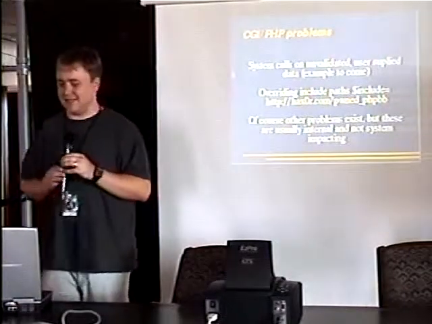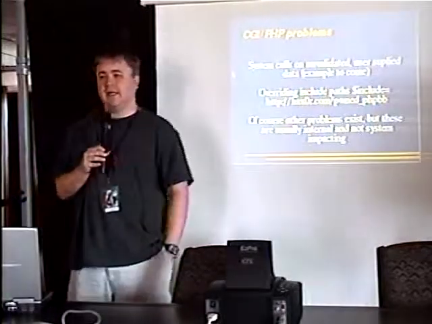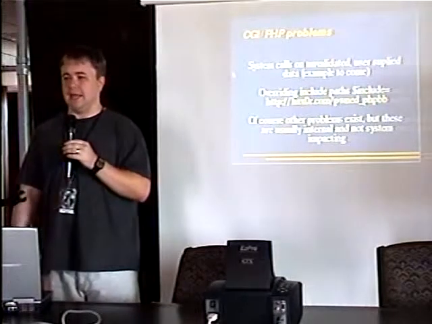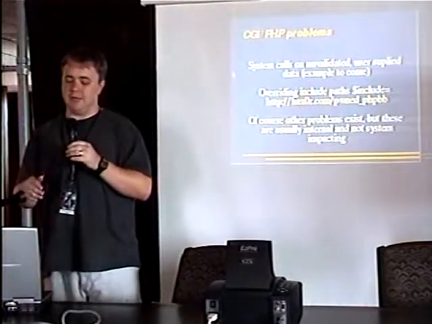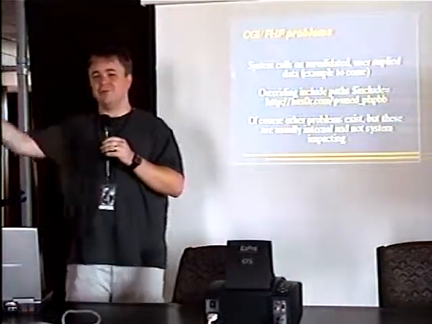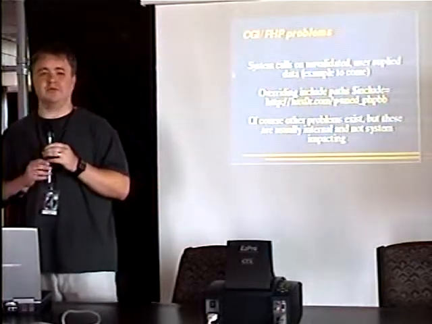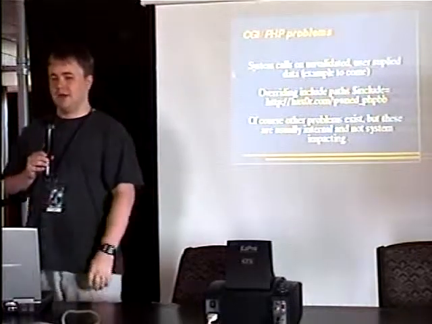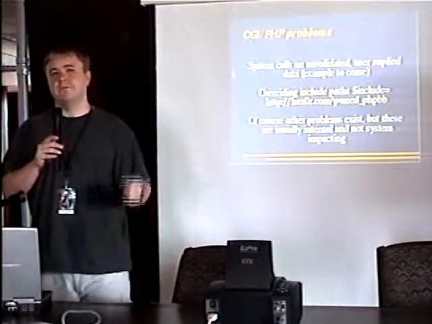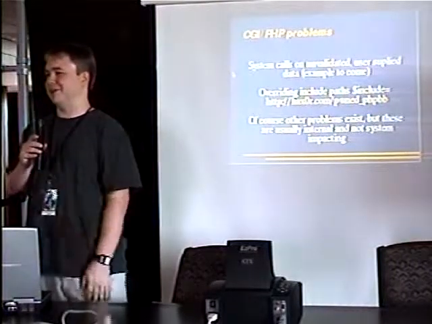Overriding the include path. This is something you see a lot in PHP. Basically, what happens is that there is a website that is going to include some library files, and you are able to supply it with, instead of getting your libraries from this area, get your libraries from this website over here. This mainly happens in PHP, especially with register globals on, which basically means that you can pass any data right to the script from the web browser. And you can imagine what that library must look like. It's something along the lines of, you know, create a JPEG, because that's the name of the function they're going to call.